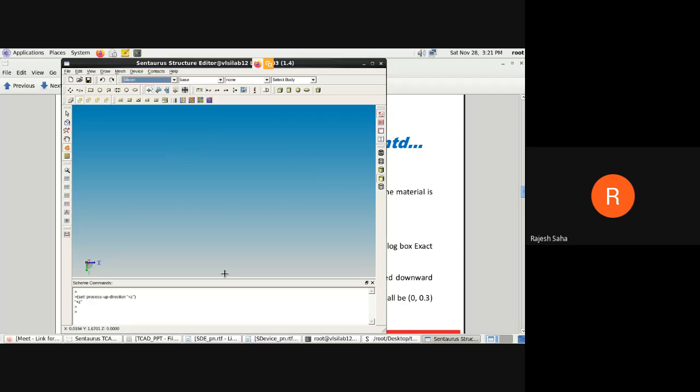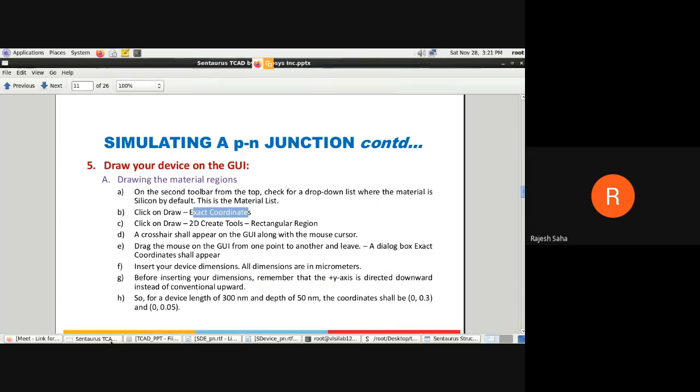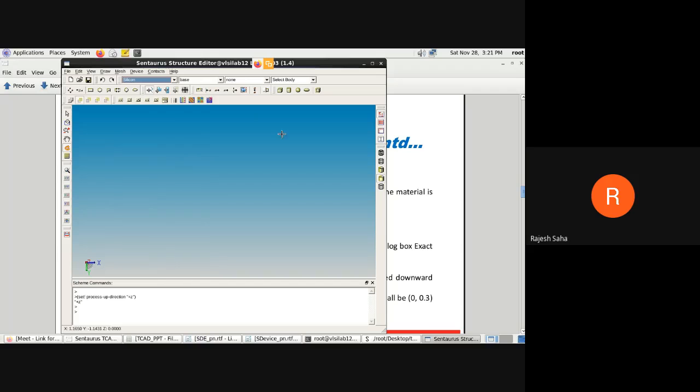So this window will appear. Next step is what? As you can see, you have to select the material. By default, silicon will be selected. See, it is already selected. But if you need some other material like germanium or any other gate material, like for MOSFET, you need the oxide material SiO2 or HfO2, you can use those materials also. But for this purpose, we are using only silicon because the PN junction we will get by using the silicon material.